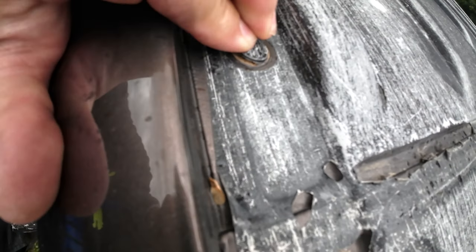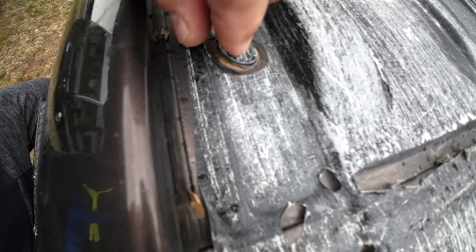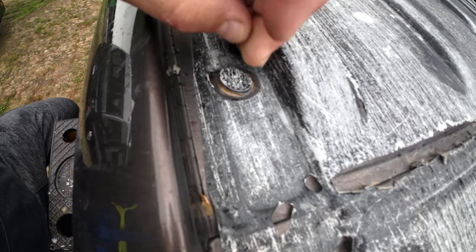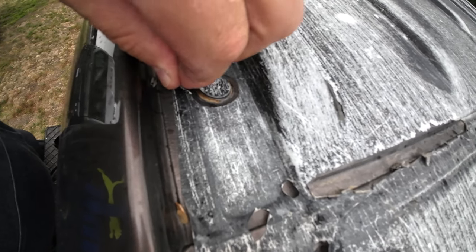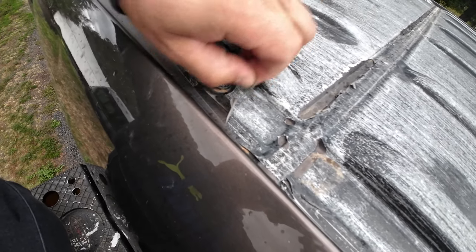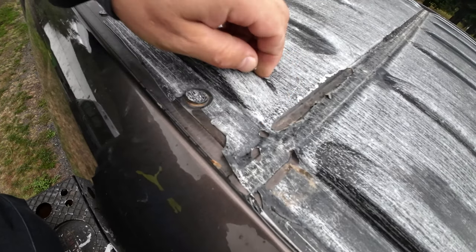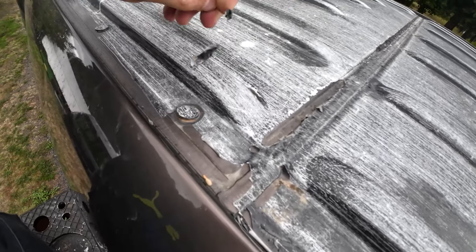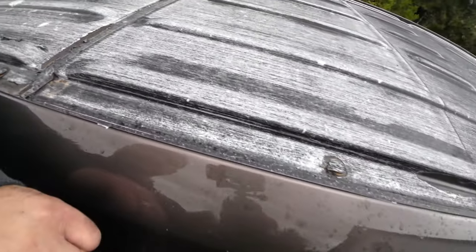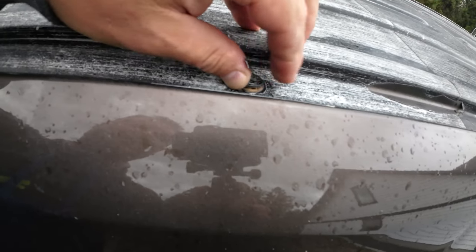See, it's already been factory or whatever sealed. I don't want to rip this off. So I'm going to clean this area up. I'm going to peel as much of this as I can. Right here. You guys see this? Peel as much as I can here. Take off as much as I can. And then use that lap sealant really, really good around here, and also use it around this guy here too. And that's going to solve my problem, my issue.